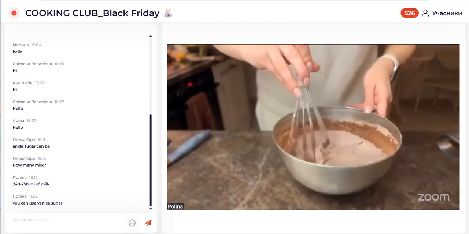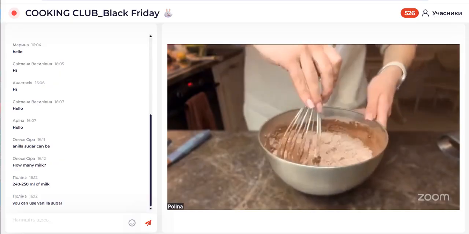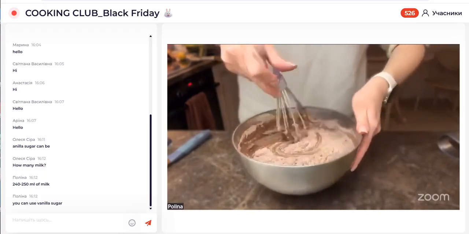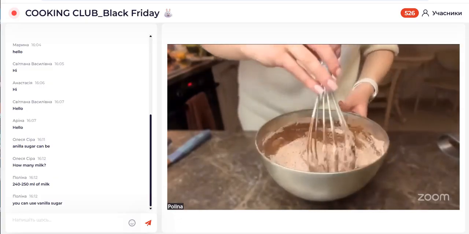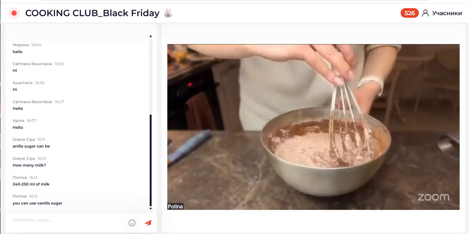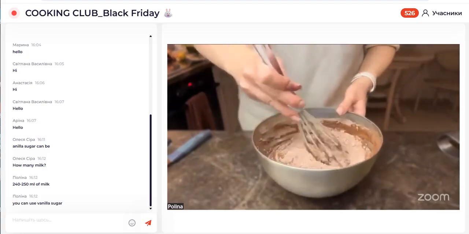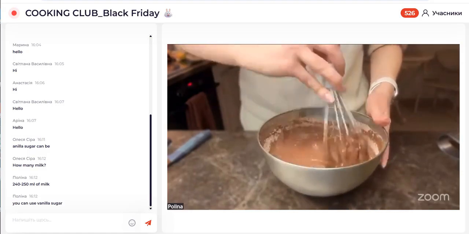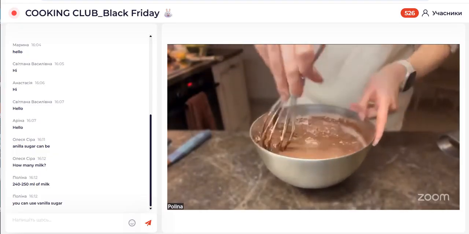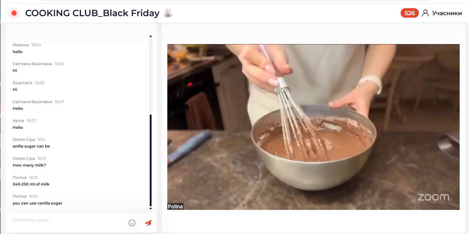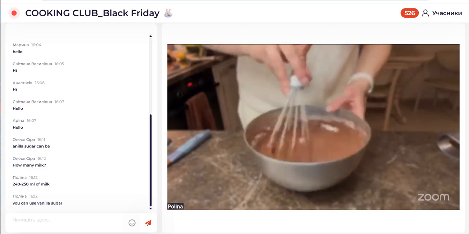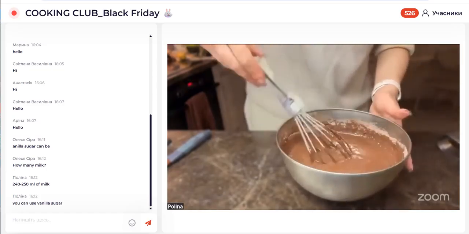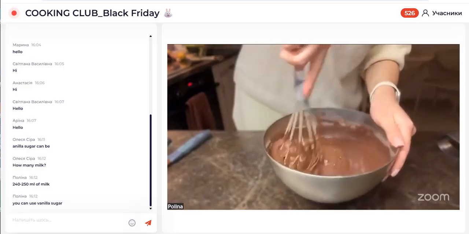Well, that's it. And now our main task is to mix our batter until it's smooth and there are no lumps. It can be a long process.